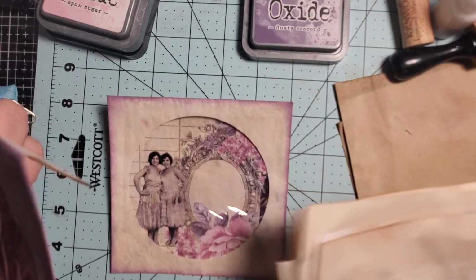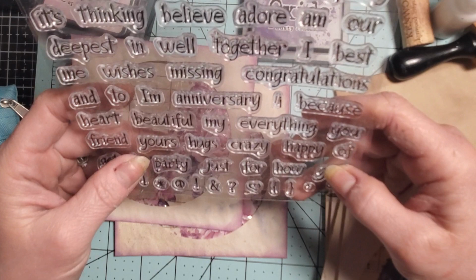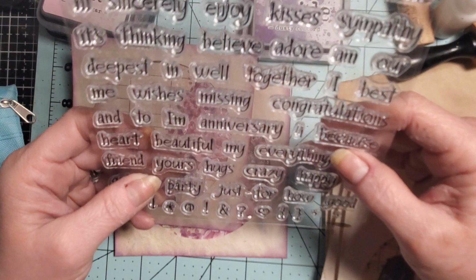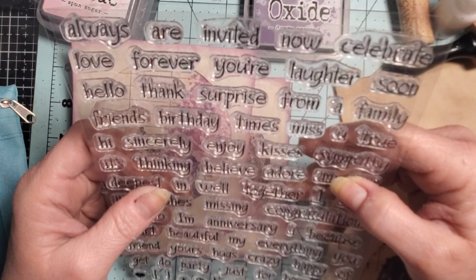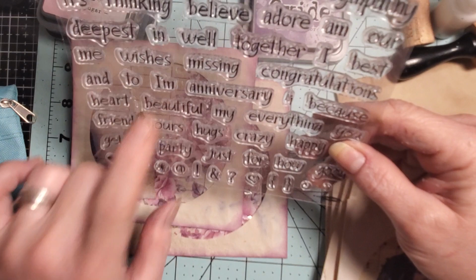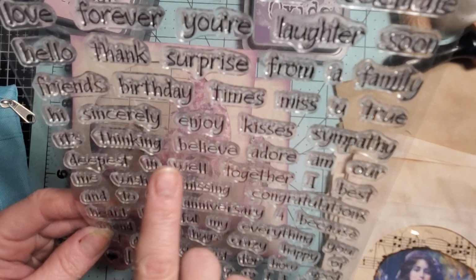I brought these stamp words along, they're just all various words that you can create a sentence with. I'm thinking what I could write on there, if I could write anything. Let's see. Always beautiful. I was going to say I could put everything in my heart. Yeah, I have an "in" across the bottom or something. I don't know. We'll see.